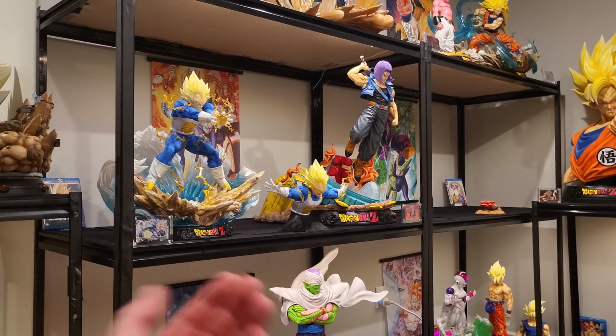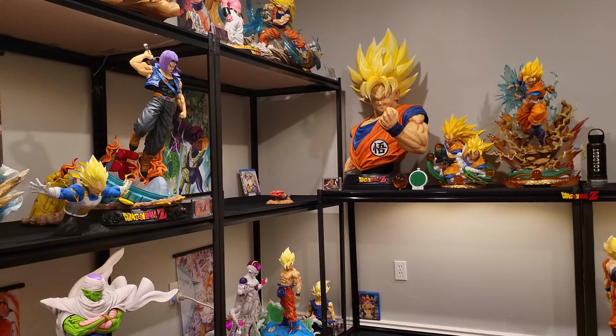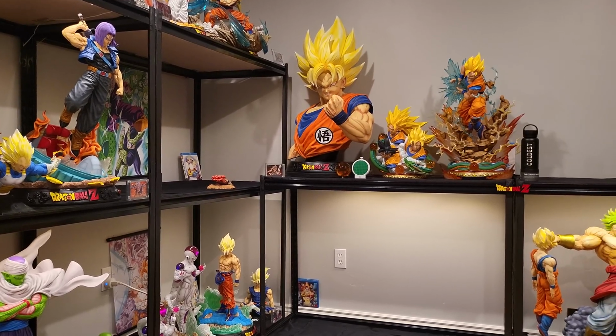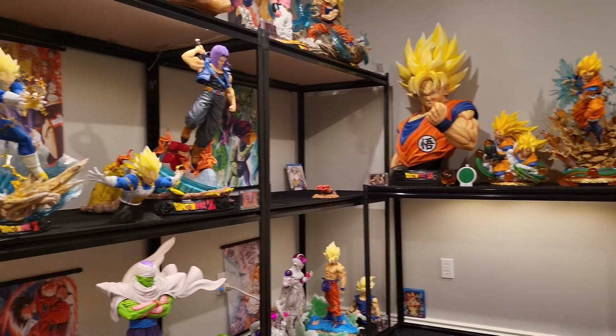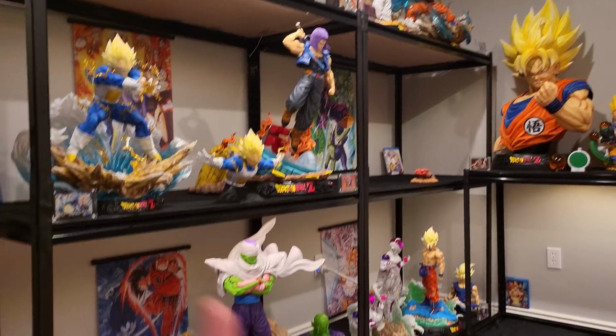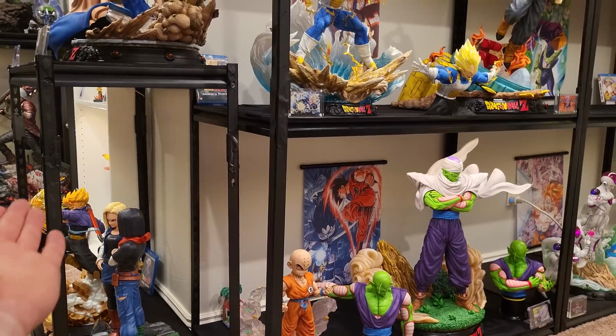And KD did such a good job with that statue. That is the direction I'm leaning towards: less of the more definitive version of that character. For the long hair Trunks, the KD Trunks is the best. And for right now, Infinity Trunks is the best short hair Trunks. I like it more than even Soul Wing.